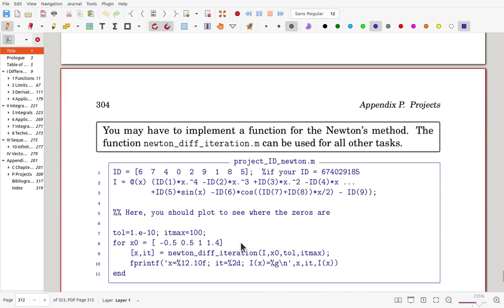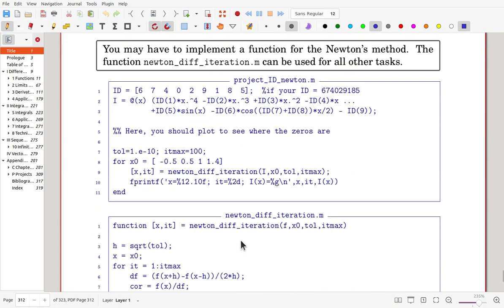Here we have a code. That's your ID. And now you collect the digits along with the space here. And now function I will be defined in this way.